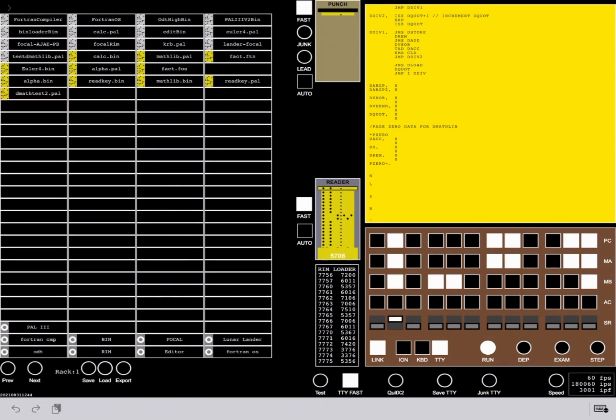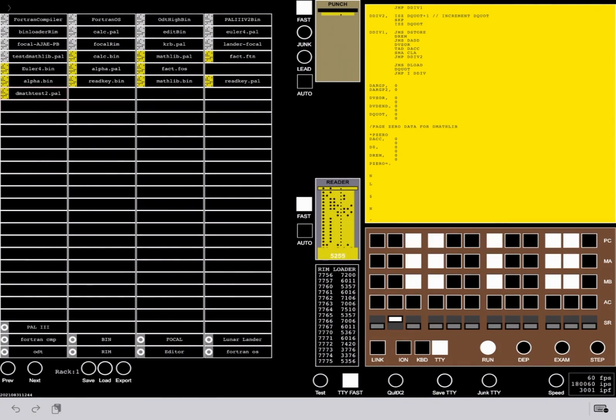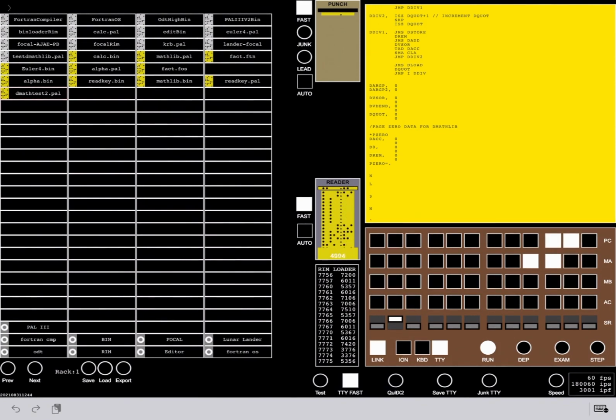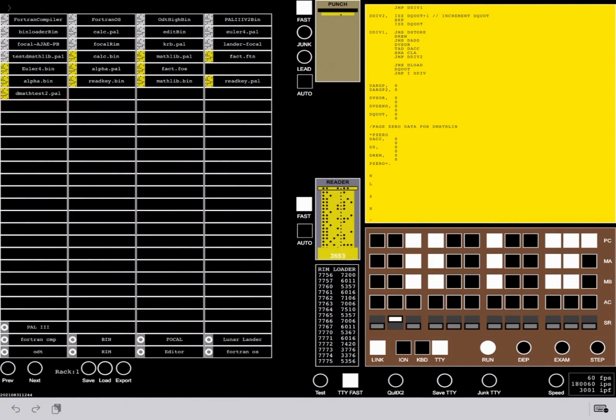Look at that. It reads the tape, it chunks on it for a while. Notice how it kind of sits there and it operates. The lights on these machines, you could tell a lot about what was going on by studying the lights. Now, I've got it in fast mode, right? Fast reader, fast punch, fast printer.